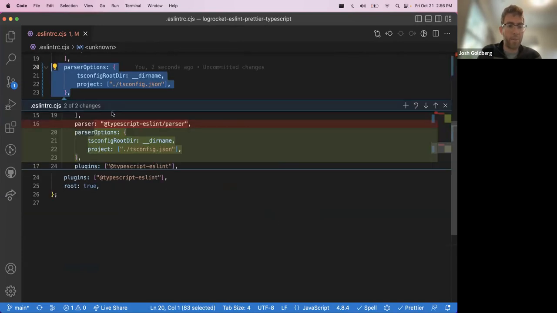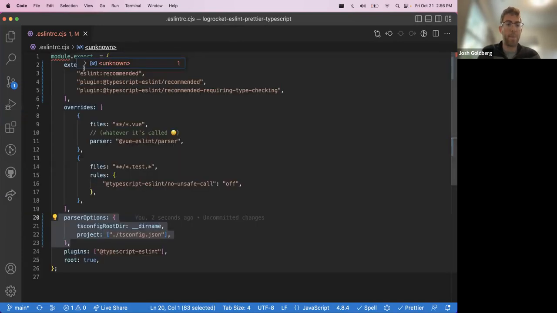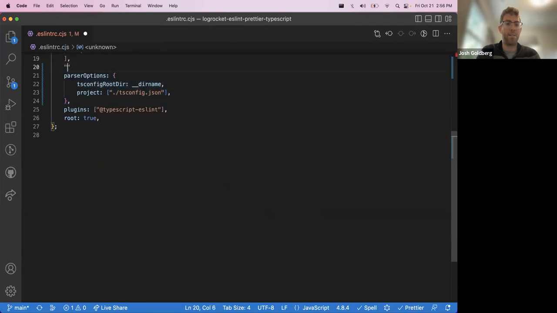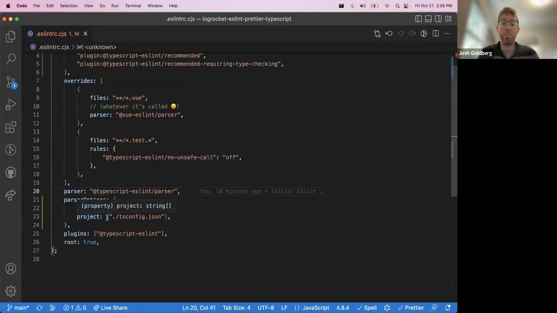Oh no, I shouldn't have gotten rid of parser. Pardon me. Parser: @typescript-eslint/parser. Here we go. We're saying that the parser is going to be configured with a project. That project means that TypeScript ESLint, when parsing your code, can also build up type information from your code based on that tsconfig.